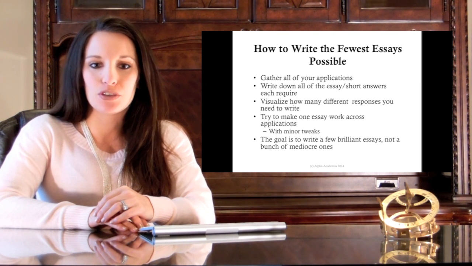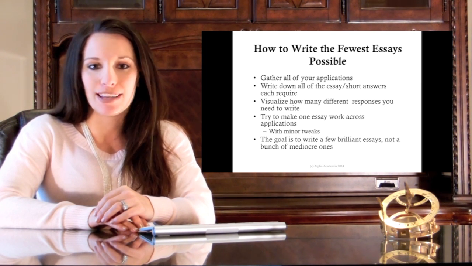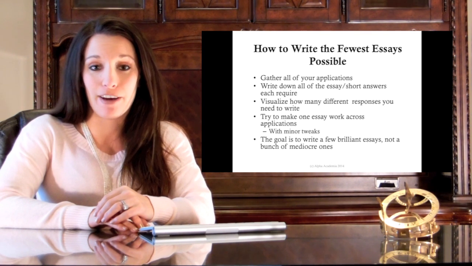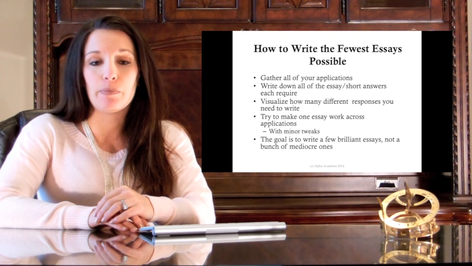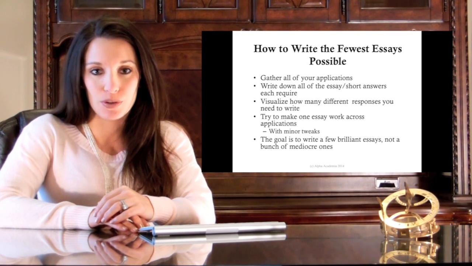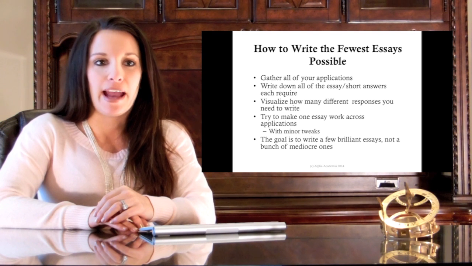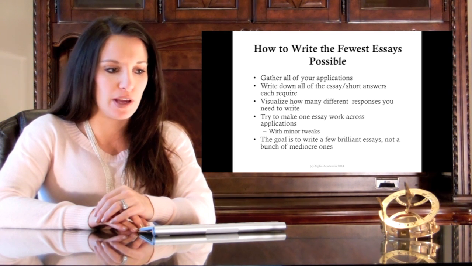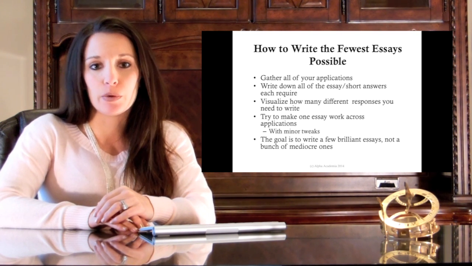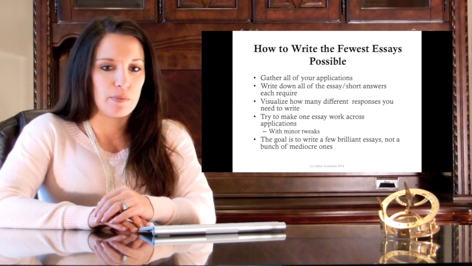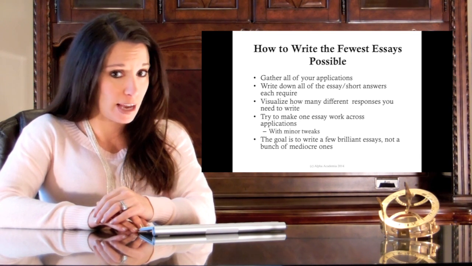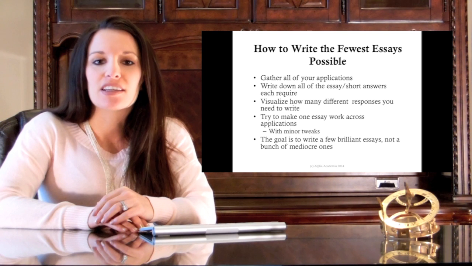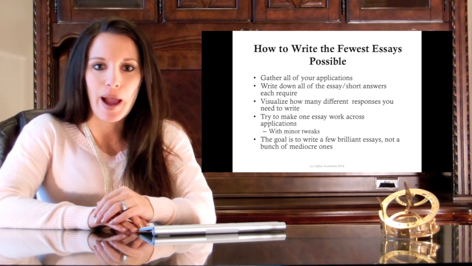Now, your goal is to try to write down all of the essays and short answers that you have to do. So make one giant list. Say you need 3 personal statements for 3 different schools. You need X, Y, and Z prompts. Something about express a time in your life when there was leadership, or something about tell me who you would go to lunch with if you could go to lunch with anyone on the planet, dead or alive. That's happened before. Things like this. Come up with a list of all of the essays that you have to write.